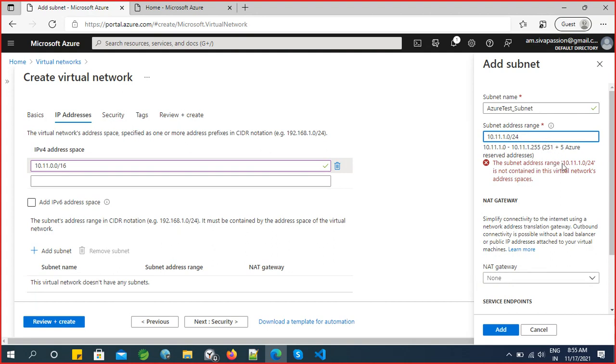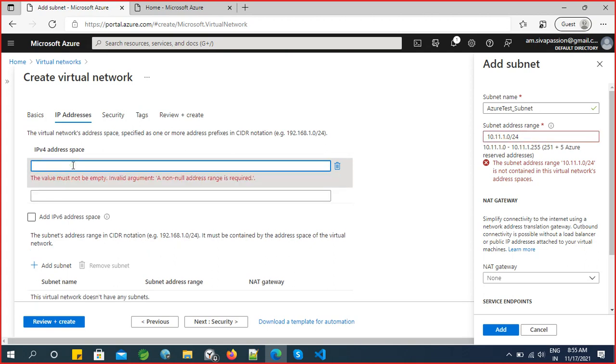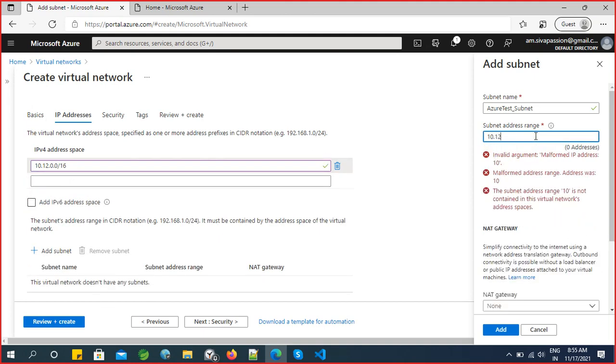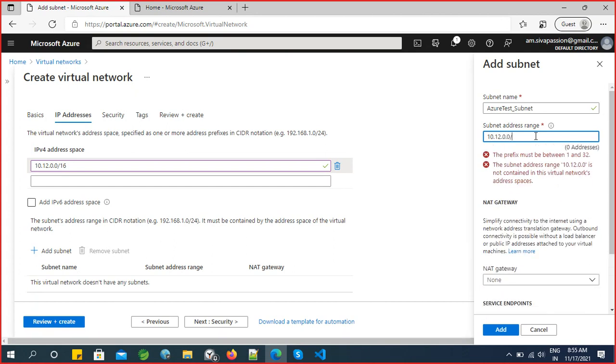The subnet address range is not contained in the address space. So 10.12.0.0/16, and the subnet 10.12.0.0/24.